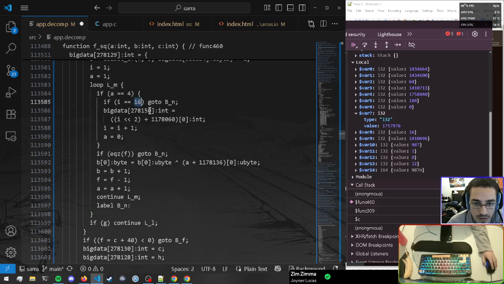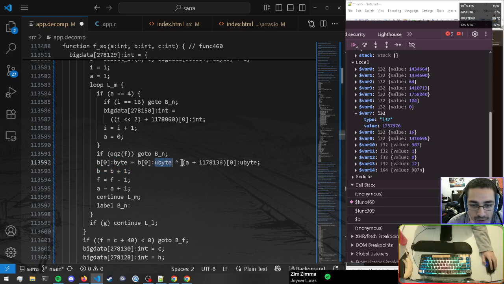Anyways, it says if it equals 16, it goes to here, and then how does it break out of the loop? That's my question. They say if A equals 4, so we're doing something here. In this loop, B increments, and if you use a pointer, it's a byte.